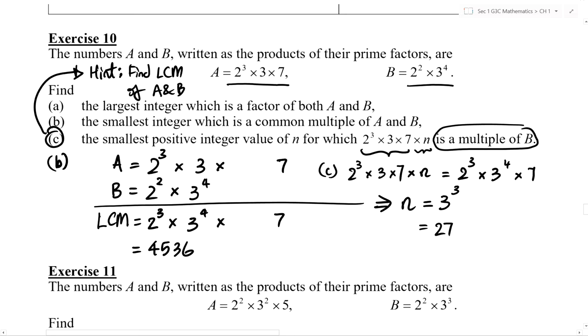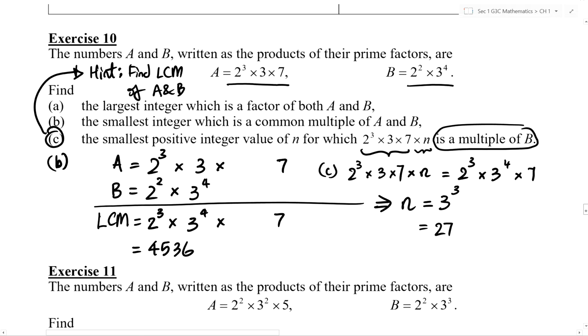Now, knowing how to do this is one thing. Making sure you don't have careless mistakes is another thing. How many of you think that 3 cubed is actually 9? How many of you actually could think that 3 cubed is 9? I know I would have made that error when I was a student. Okay, so you need to be very familiar with all these things. 3 cubed is 3 times 3 times 3. 9 times 3, 27. Alright? Be very careful of all these things.